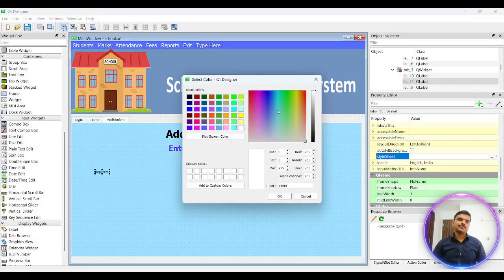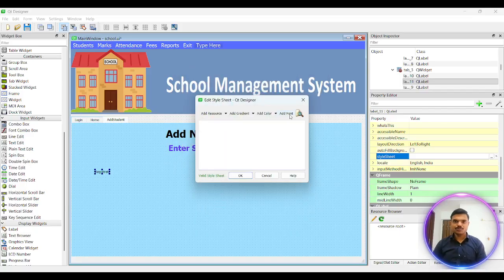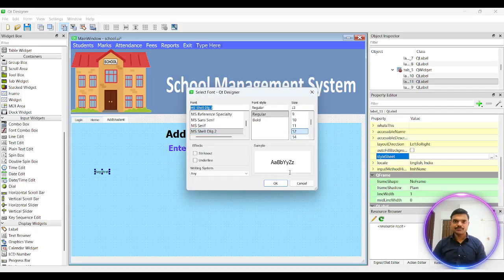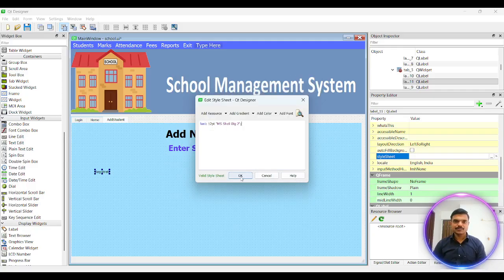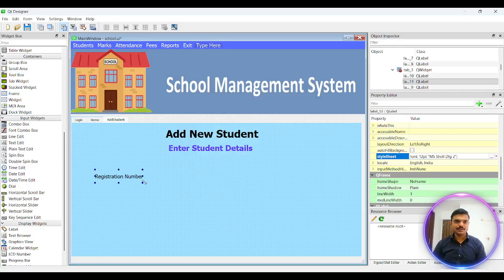Background color. Instead of putting background color only, we will select the font size. Registration number.